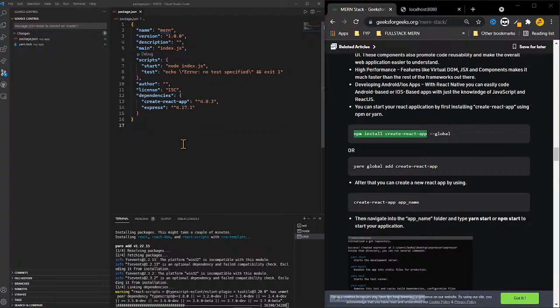Entire Netflix, Facebook, Instagram, BBC, these websites are powered by React, which is developed by Facebook. So React has a very good UI development workflow, you can say.